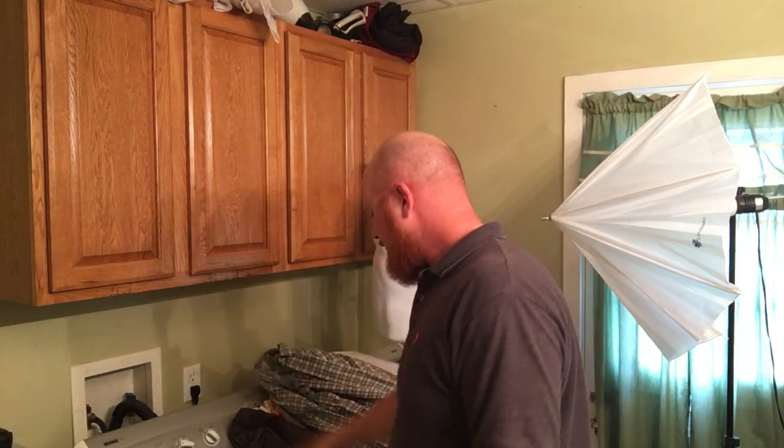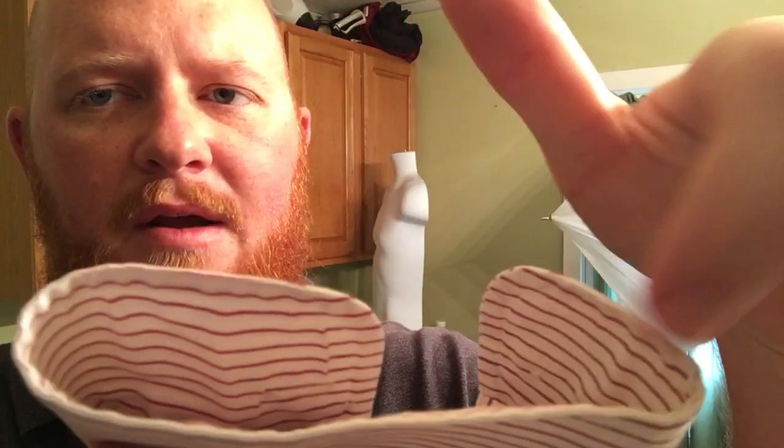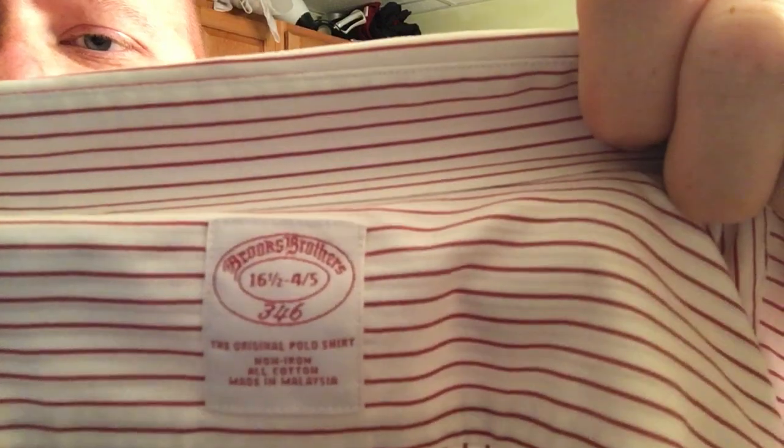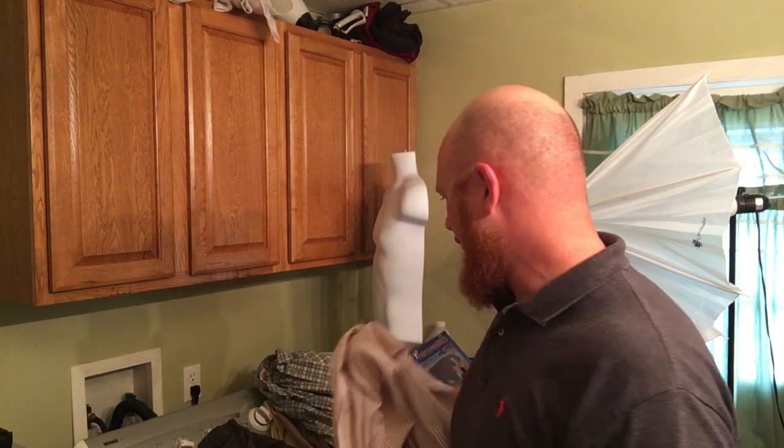Another bread and butter item for me — Brooks Brothers, just a dress shirt, white with red pinstripes. When you buy shirts like this, especially with Brooks Brothers, you want to make sure you check the hem or edge of the cuff because they tend to fray in the middle. The tag says Brooks Brothers 346 — the lower line — but importantly it is non-iron. I won't pick up Brooks Brothers if they're not non-iron because the iron ones have a hard time selling for some reason. Most of them are non-iron so that's a good sign.